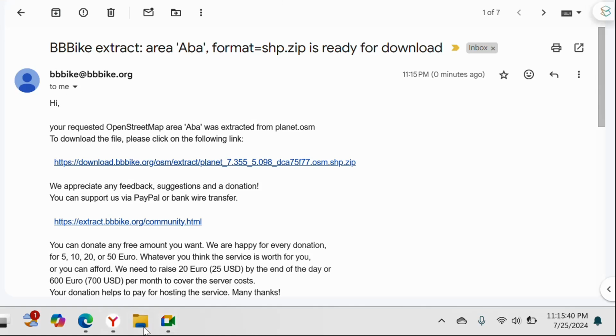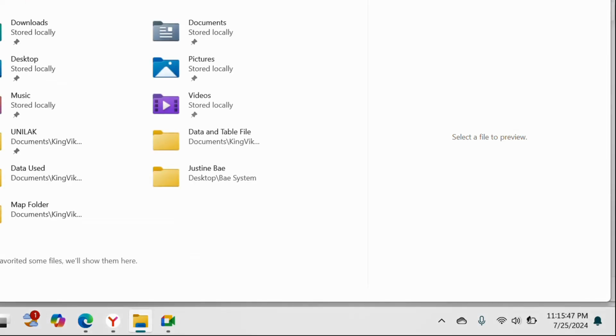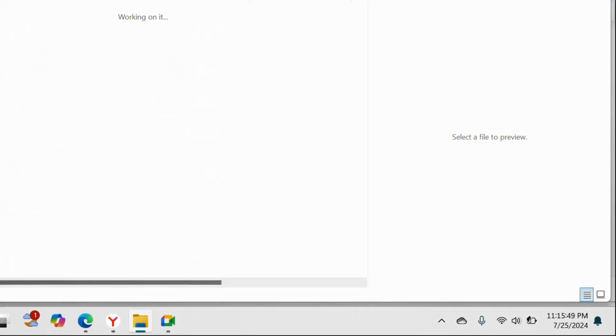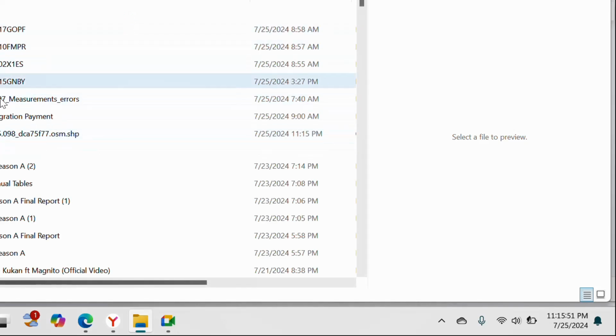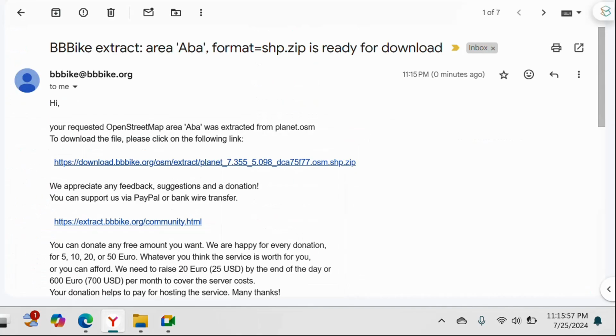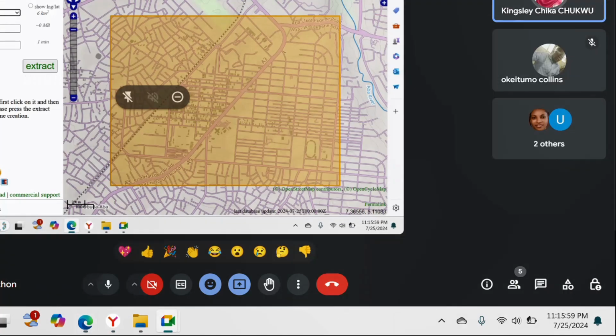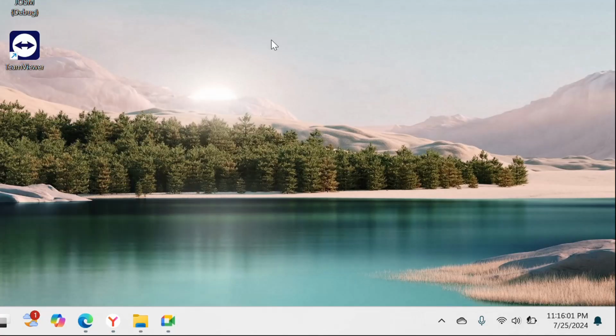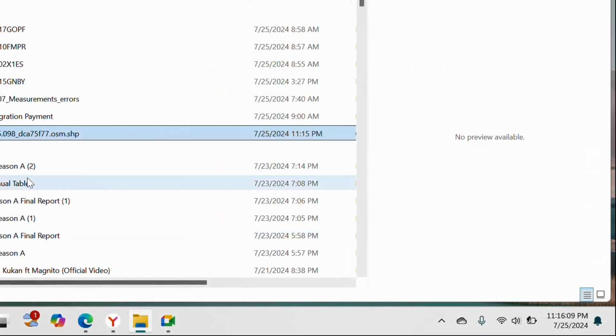You go back to your download folder. This only needs your email, and you go to download, and you will see that it has been downloaded here for you. As you can see here, it has downloaded to Planet here. So now the next thing you need to do is return back to the folder you want. So I am going to return down to here, and I'm going to use ArcMap. So I'm going to double click ArcMap, and then here, this is the file.